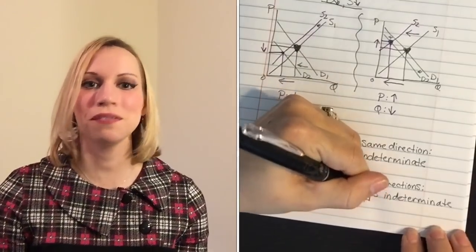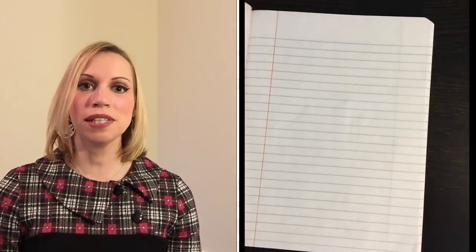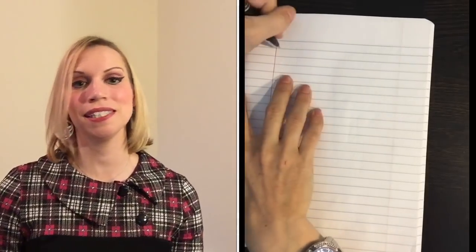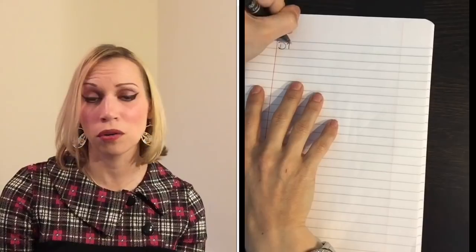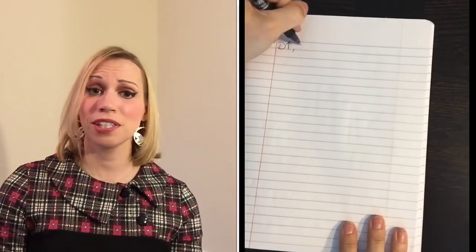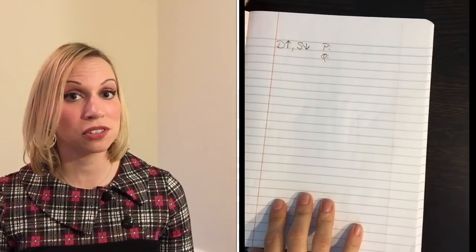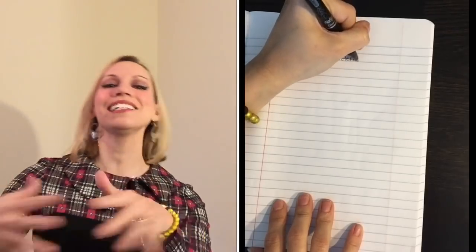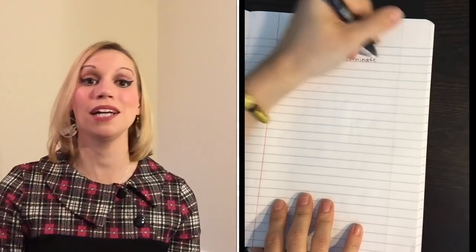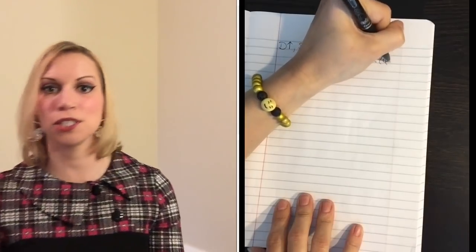So let's do one of these examples together. Suppose that, like I just said, demand increases and supply decreases, but your question doesn't tell you which one is stronger. So immediately you know there's going to be an indeterminate in your problem because the question didn't tell you exactly beyond a shadow of a doubt how to draw your graph. Demand and supply are moving in opposite directions, so one of your factors is going to be indeterminate. What's it going to be? Quopposite, right? It's going to be your quantity. So right beside equilibrium quantity, put indeterminate there.